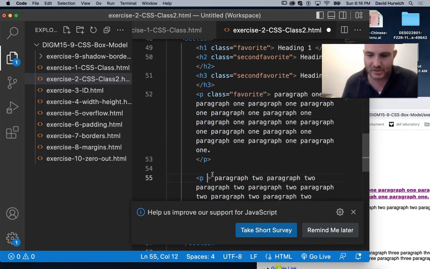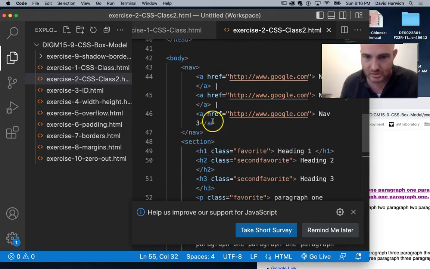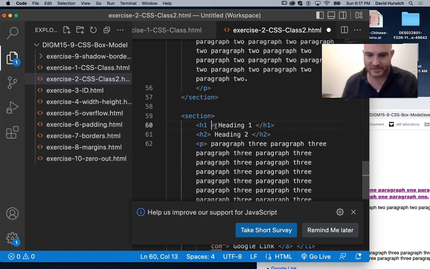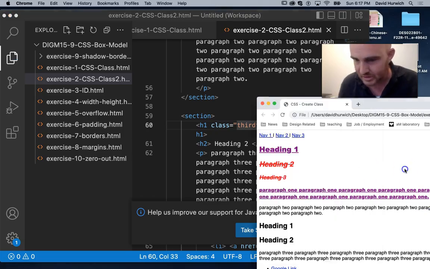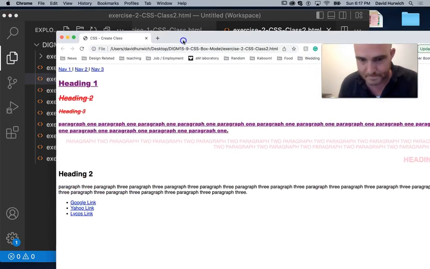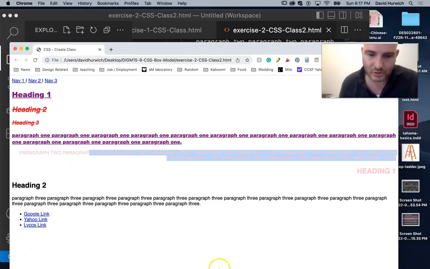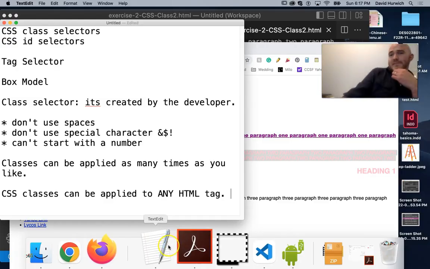Let's do it to this paragraph. Class equals third favorite. Apply it to this one. Class equals third favorite. Save. Oops, favorite. Okay. So you can see both of these are also being affected. All right. So we learned how to make classes.